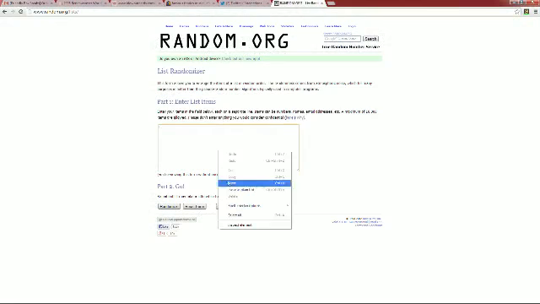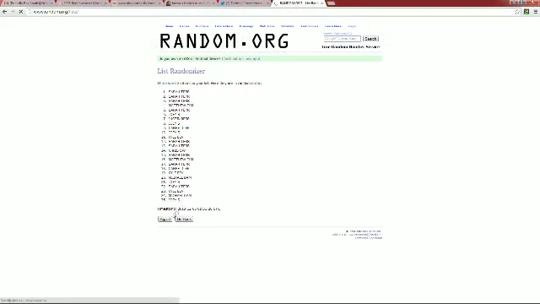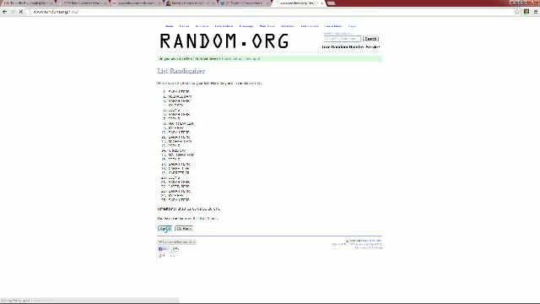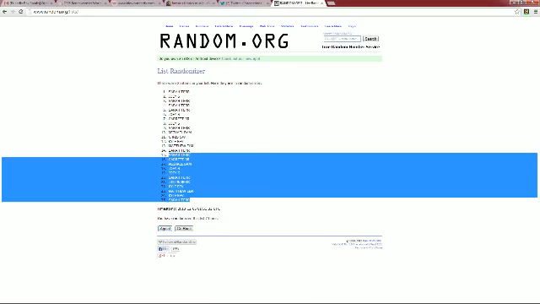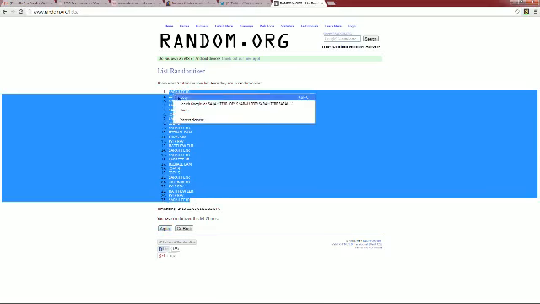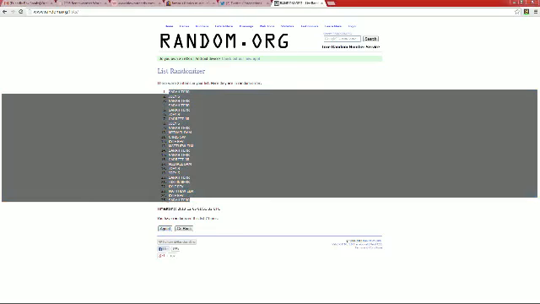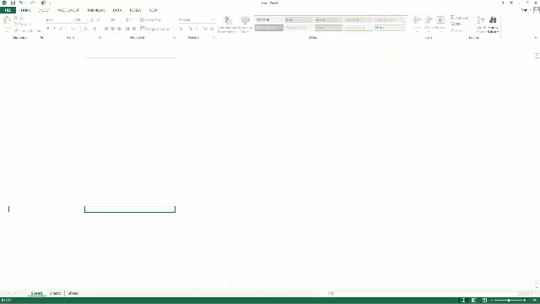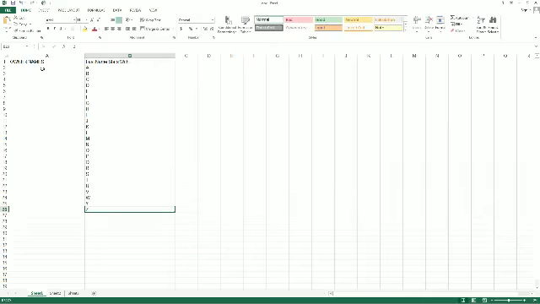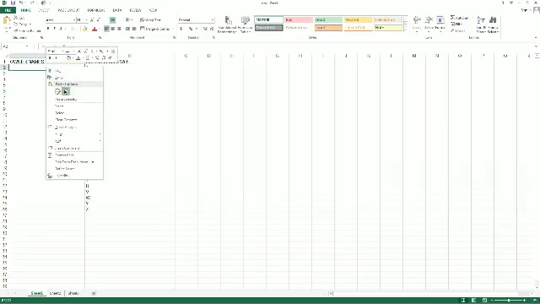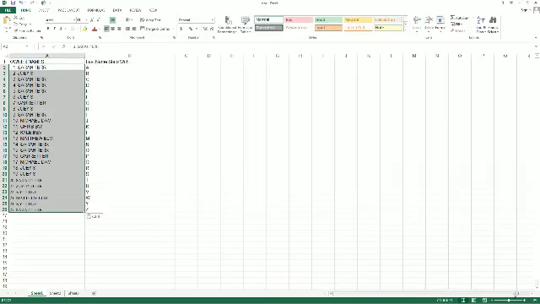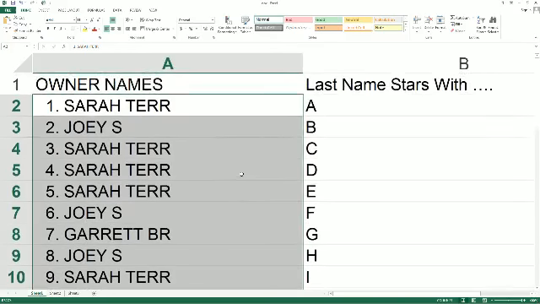We're going to go to random, and we're going to hit random 7 times. That's 2, 3, 4, 5, 6, and 7. Sarah T at the bottom, Sarah T at the top. Going to copy that list, and then we're just going to plug it right here into our No X spreadsheet. We're going to paste it. We've thrown out the X, and then we're going to make this real big so you can see your last name letter.